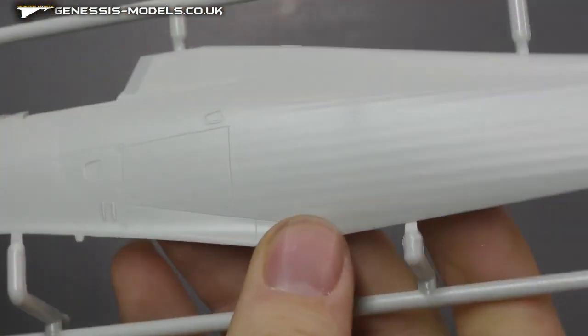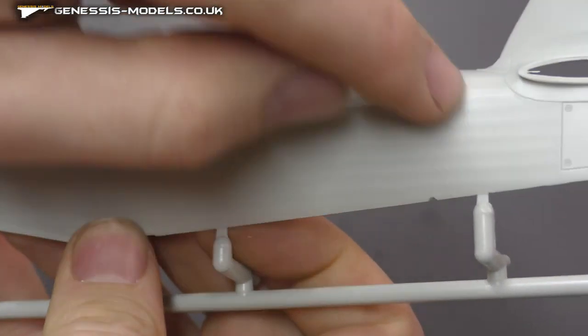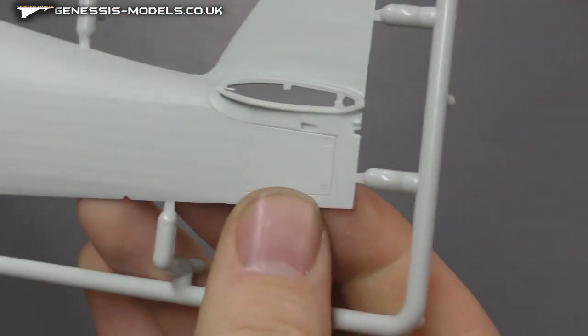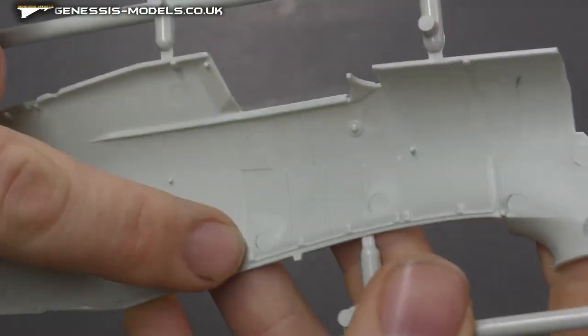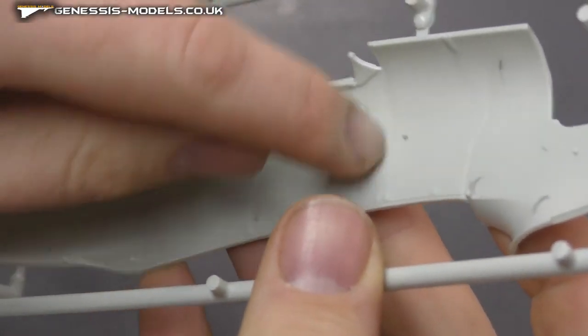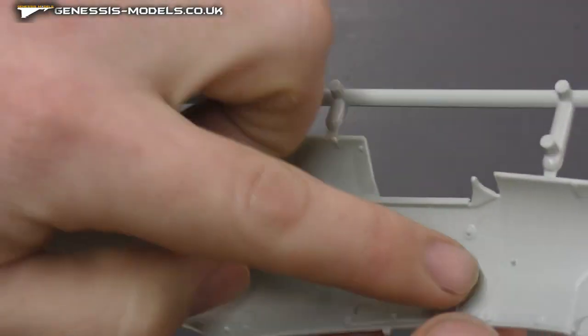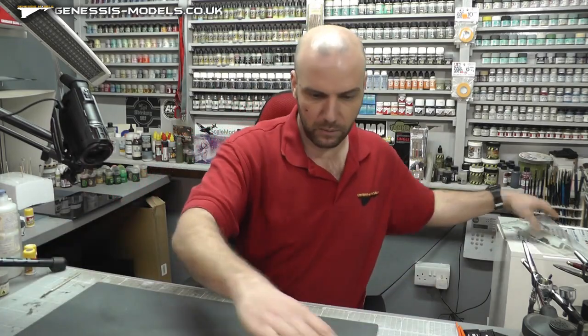Yes, we're seeing that iconic rib work, fabric work that's going on as you get with the Hurricanes. Looking very crisp, no flash, as you would expect on a new build. Okay, we do have ejector pin marks on the inside. I mean, is that rib work, or are we going to build up an actual cockpit section there? We'll find out soon enough. Let's put that out the way as well.